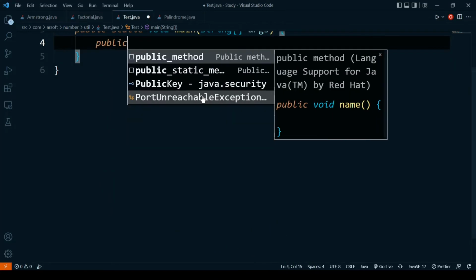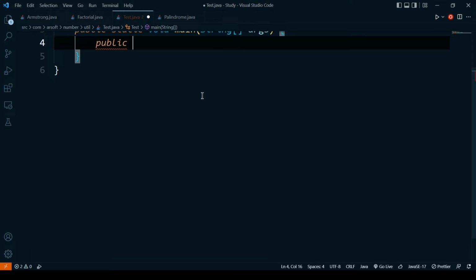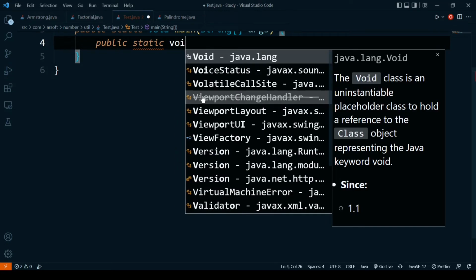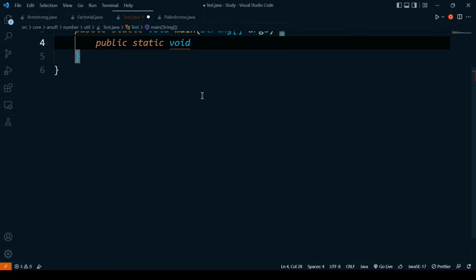I'll just create a method and I'm going to overload it. Let's say it has public visibility and it is of static type. We return void.